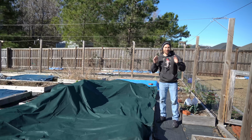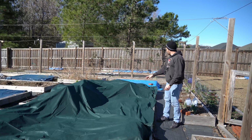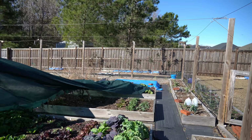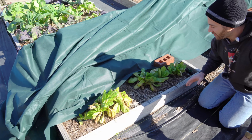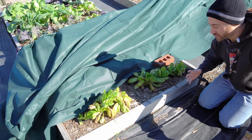Well, so far I am thrilled by what I'm seeing, but how is my main winter garden faring? That's all under this big frost blanket, and I have not checked on this in 3 days. I have no idea what I'm about to uncover here. And before I show you the results of my main garden, I want you to see the dichotomy right here in lettuce. At least I'm assuming there's going to be one.